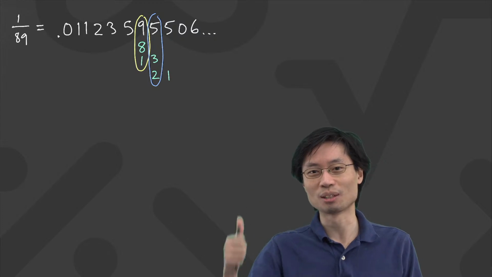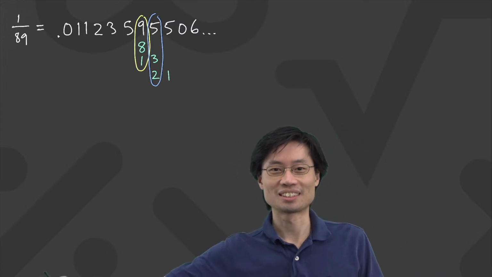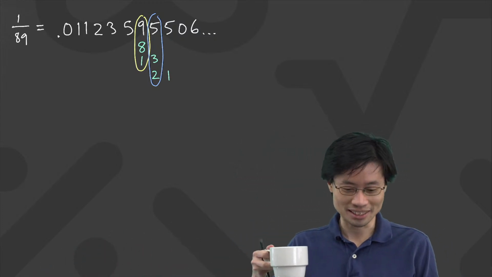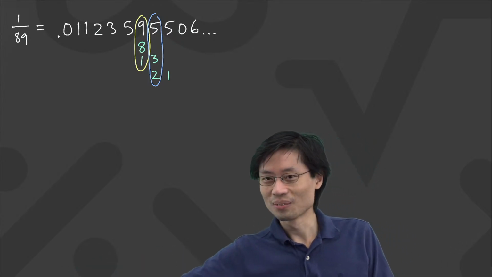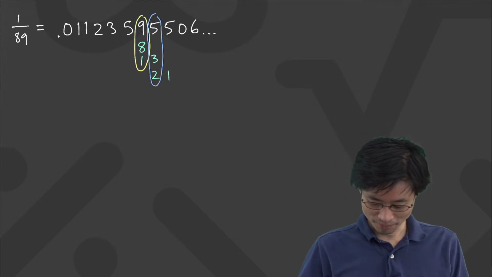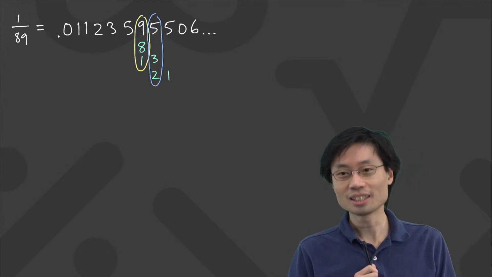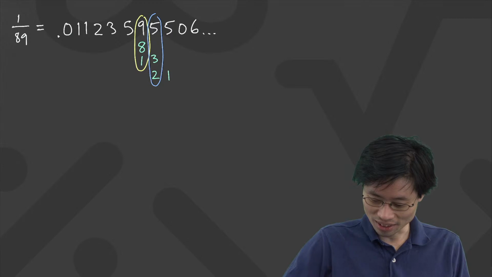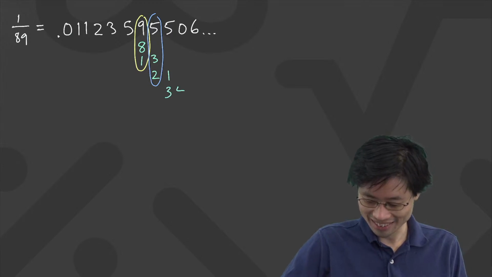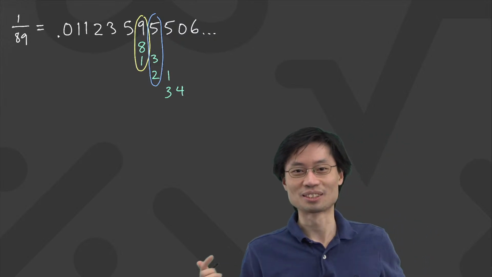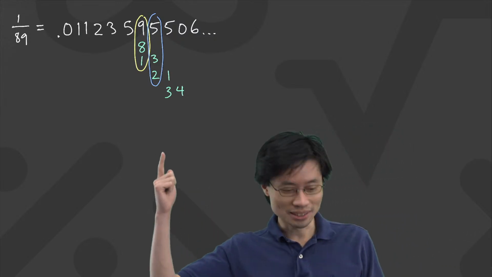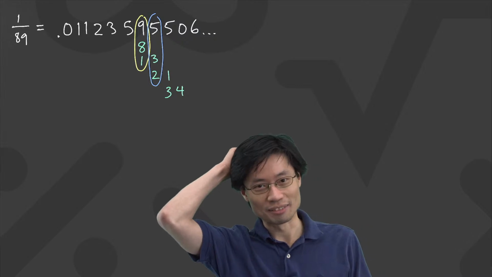Is everyone with me? Do you all believe me at this point? I've done the small cases. I've done like up to 7 or something, so it must be true. Well, what's next? 13 plus 21 is 34. Uh-oh. All right, it broke. I mean, it's too good to be true, right? So there's no way this thing could be true. Because you see, the problem is 1 plus 3 is not 5.